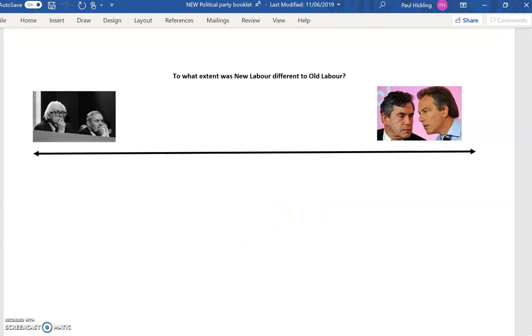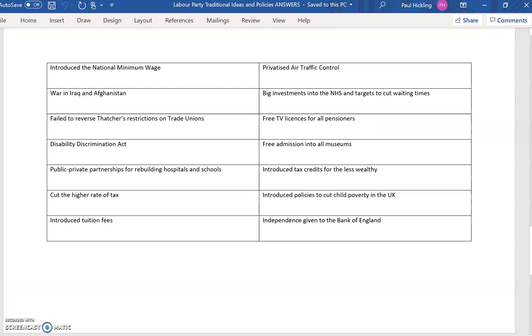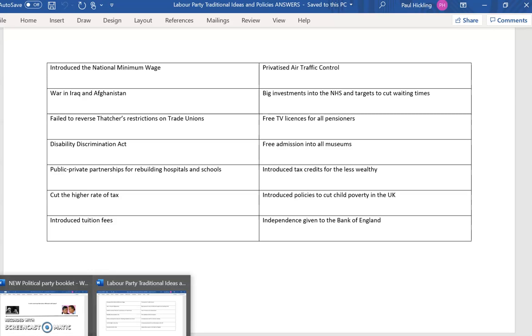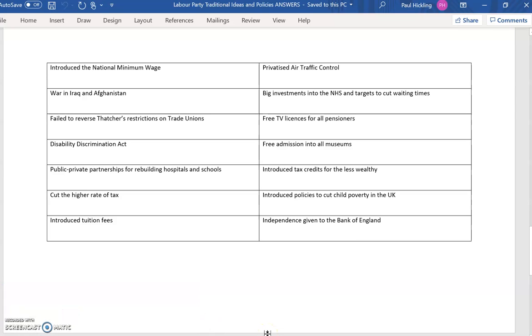What I'd like to do, from that previous sheet I've just shown you, is take any of these policies which you think Old Labour would have been happy with, which have a strong whiff, if you like, of Old Labour to them, and put them on the left-hand side of that page, that continuum. Anything which you think Old Labour would not approve of, is fairly Thatcherite, you might argue, certainly right of centre, place on the right-hand side as being something different. So anything which Old Labour would have liked, put on the left-hand side, anything which showed New Labour were very different to Old Labour, put on the right-hand side. Anything which you're not too sure of, just leave out.